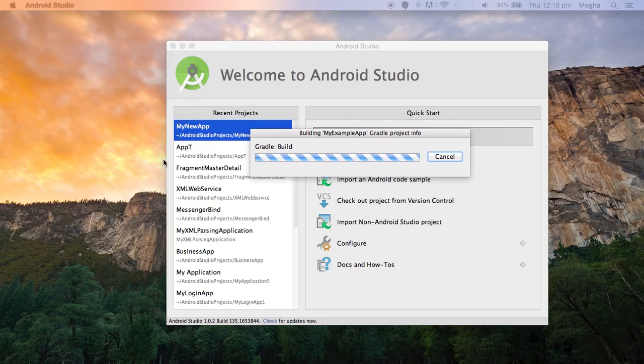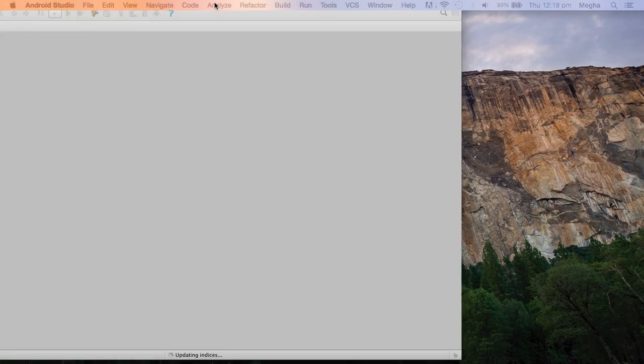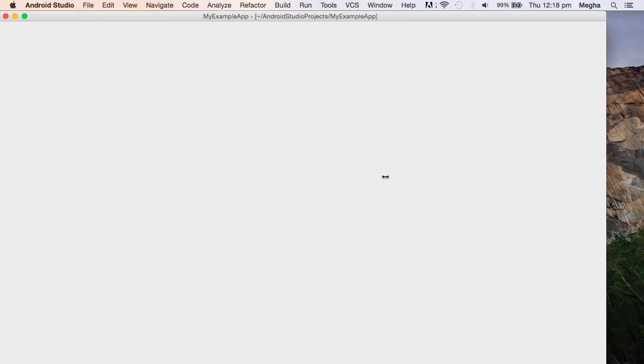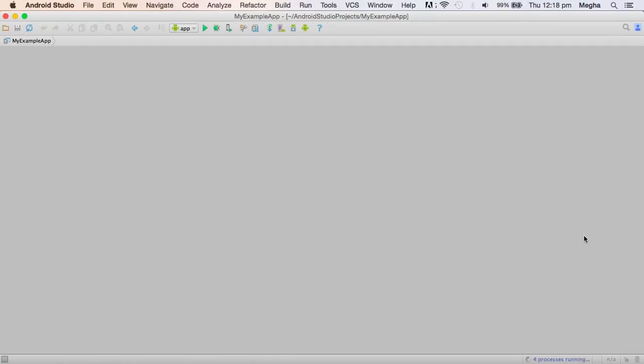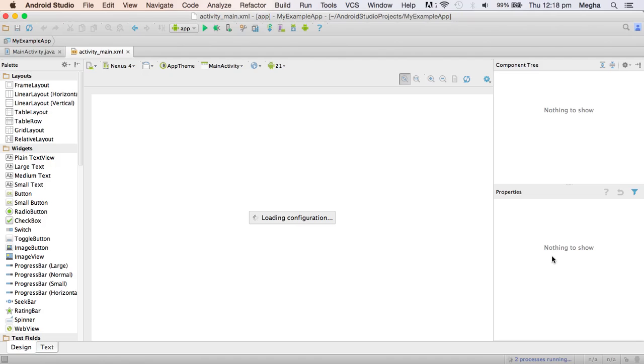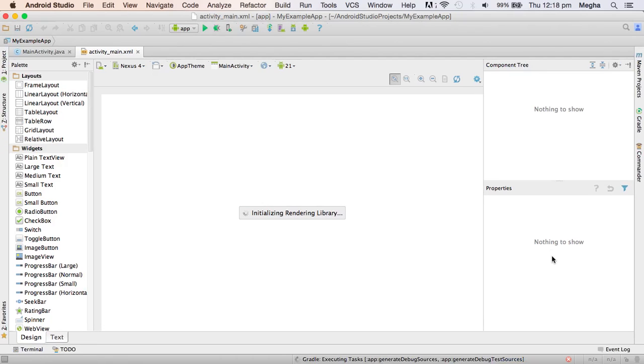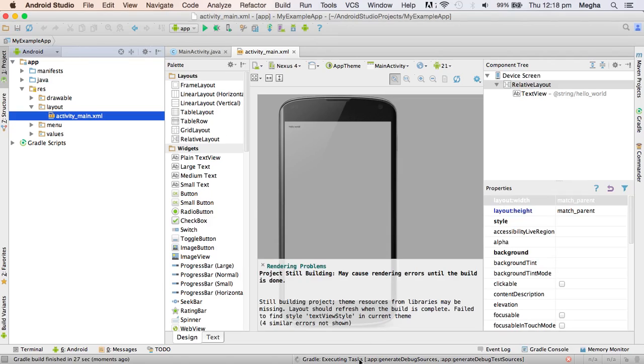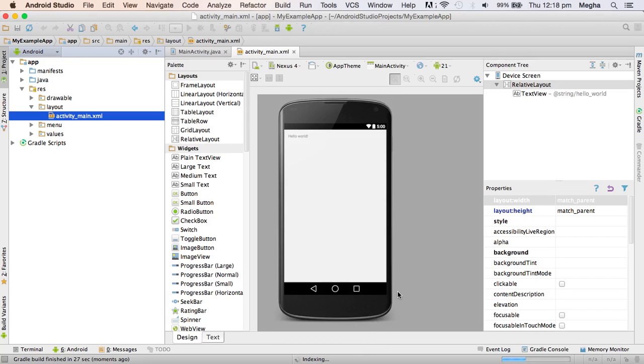First time when the project is created, it has to do various steps. You need to create files and the folder system, so it does the job. We have to make sure Android Studio prepares everything without any errors, so just keep an eye on it: the warnings, Gradle executing some tasks, and the rendering. This kind of warning should go away. Everything should settle down, and then we can assume everything went well.